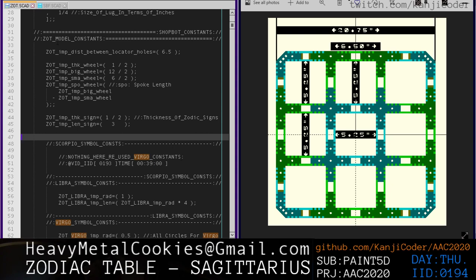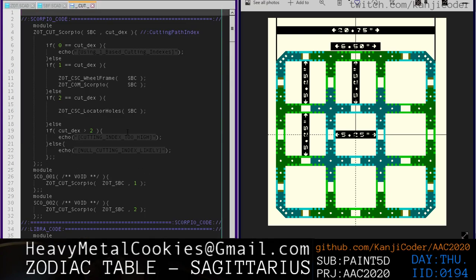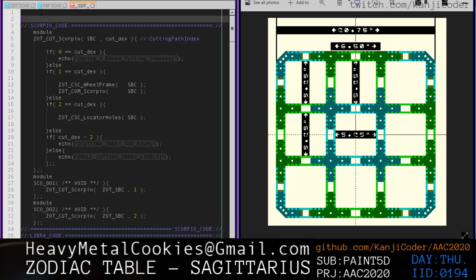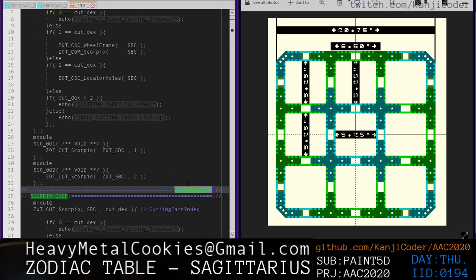So the first thing we're going to do is go into the main cutting file here, and we're just going to steal all this code that says Scorpio code, and cut and paste it, and rename it to the next symbol we're working on. So Sagittarius, which I can't spell, so Sagittarius code. It's a good thing we have cut and paste because I don't want to have to spell that again. So over here, Sagittarius. And then for the shorthand functions, this is just going to be Sag, the first three letters. And anywhere we see Scorpio, we're going to change it to Sagittarius.